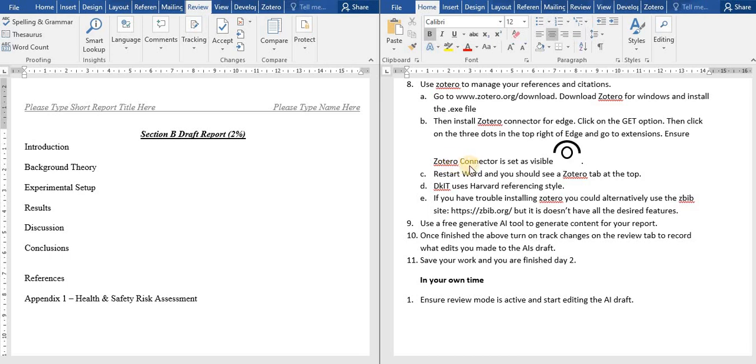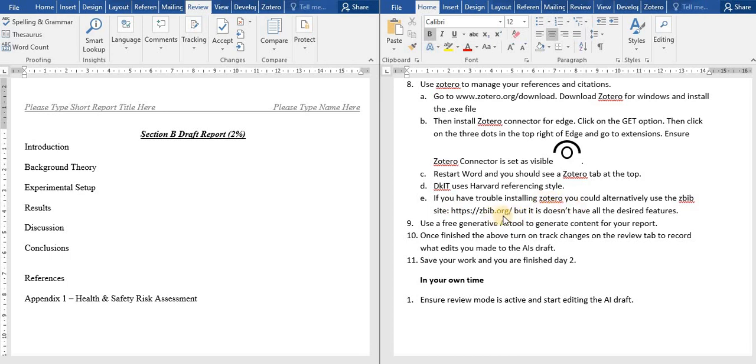And when you're in there, you'll see Zotero Connect. This icon might have a line swipe through it, so you just have to click on it so it appears visible, and then it should appear up at the top in Edge. If you have Windows open, restart it, and hopefully Zotero appears up in Windows as well. So you'll have Zotero in Windows, on Edge, and you'll have a standalone application for Zotero that you also need to have open. All these three things synchronize together.